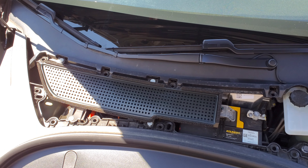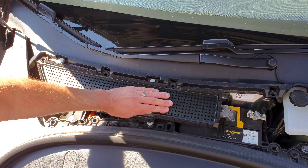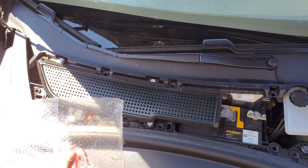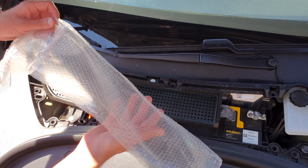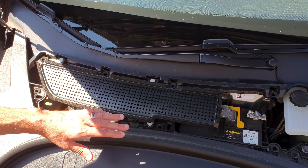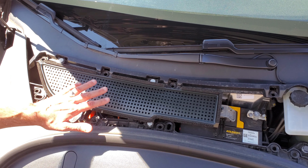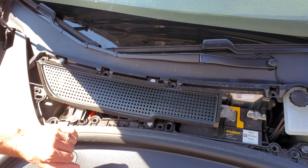Let's see if it restricts any of the air. I have the air conditioning set to the highest it'll go — it's not recirculating, so it is pulling air from outside, and I can tell you it definitely has a lot of suction. Here's the little bag this came in — if I just hold it up, it sucks right to there. You don't have to worry about any restriction in airflow because it creates a ton of suction. These little holes are definitely big enough to allow plenty of air to come in for your air conditioning.